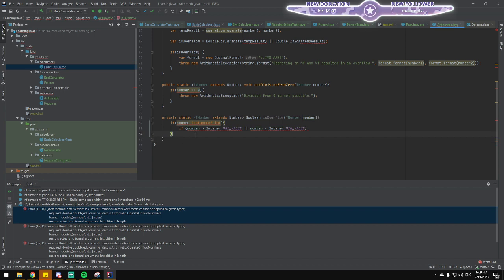That sucks. That truly sucks. Casting then is what I want. Because it's an integer.